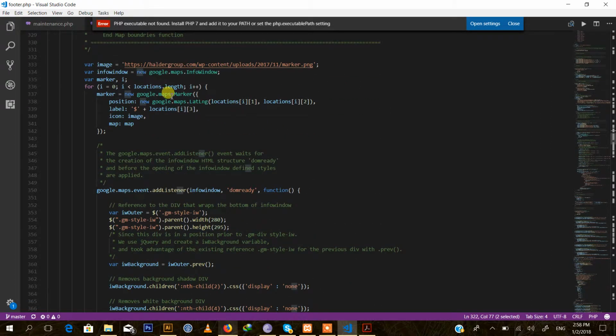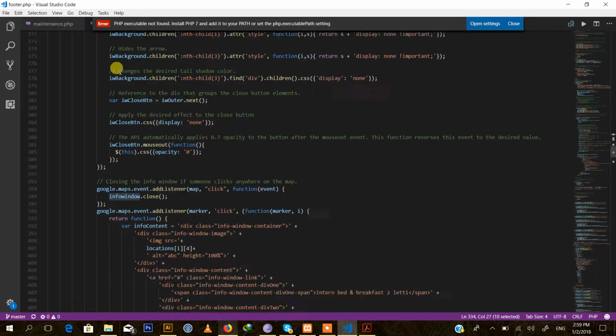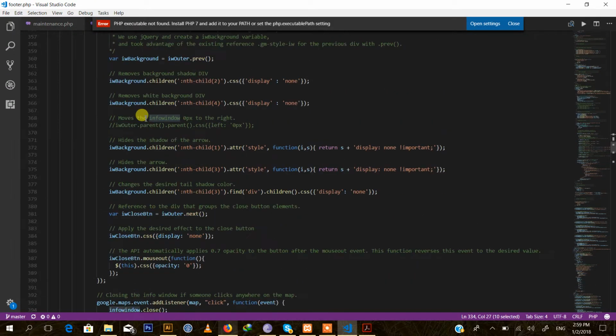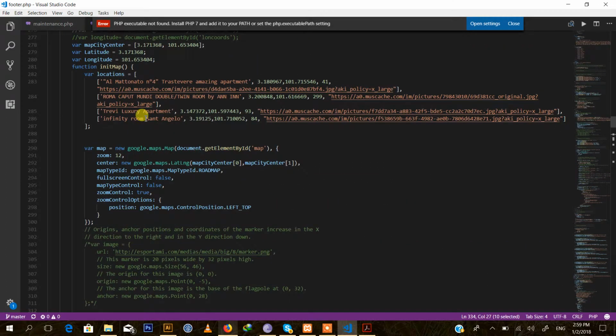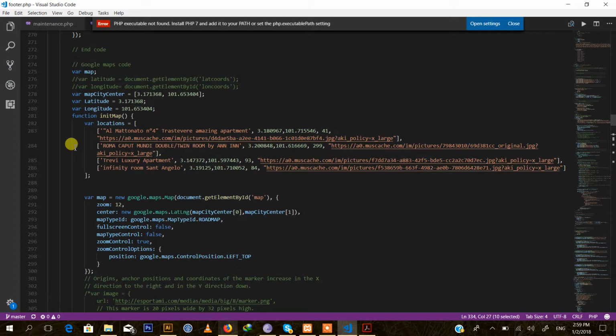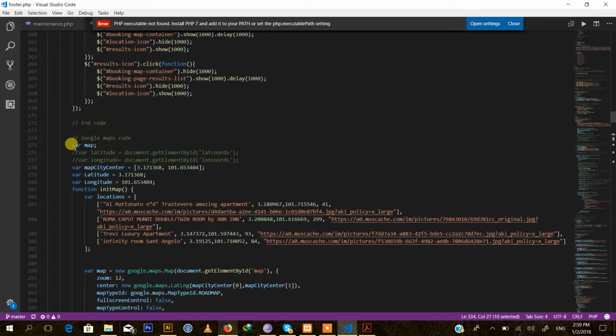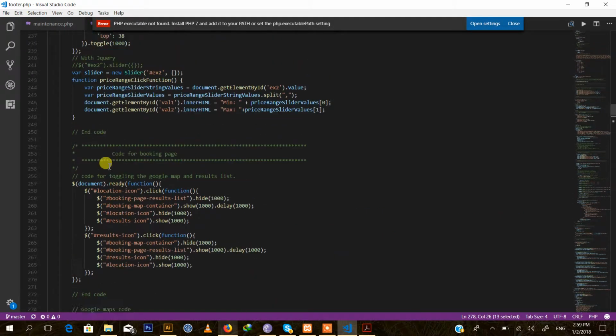So I think this is the info window code, and let me show you where is the list that I am using. This is the map center. You will change the coordinates of the map center here.